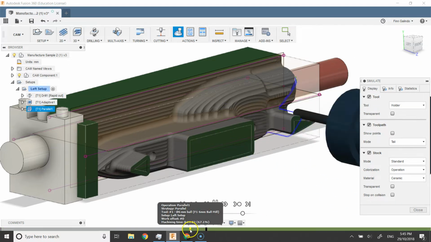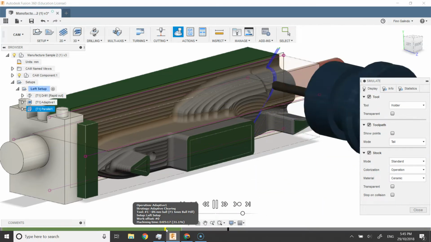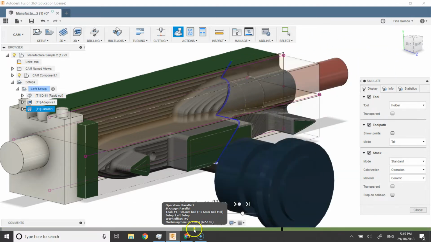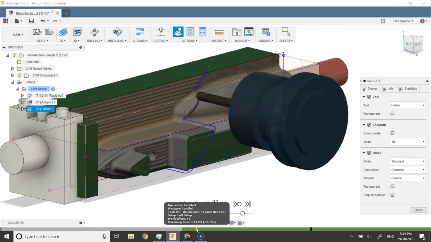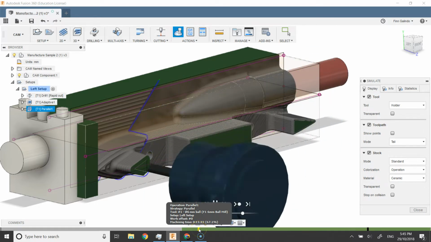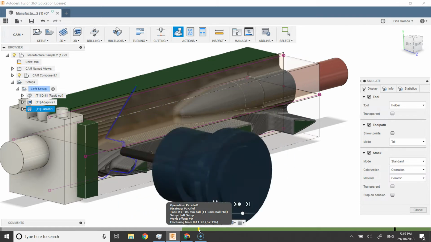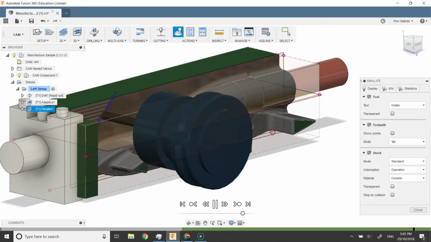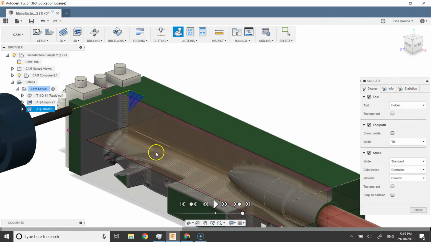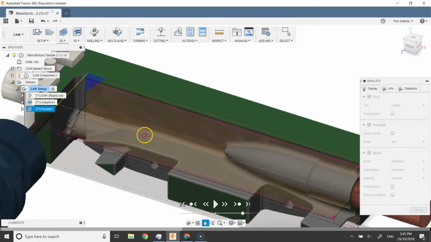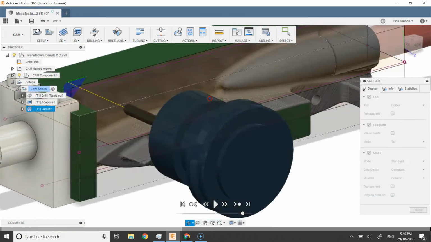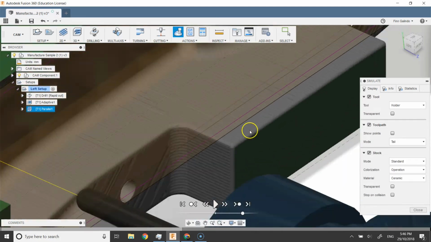If you hover over these two sections here, you can see the approximate machine time. The adaptive takes 31% of the time of the whole manufacturing process for one side, and it takes 5 minutes, whereas the parallel takes 67.1% of the whole time for the side code, and it takes a total of 11 minutes, 23 seconds, approximately. So having visualized that now, you can see how much less material it's got to take away by doing this process. And look at that. What a finish. Perfect. That's not going to leave you much sanding to do, which everyone will be happy with, myself included.